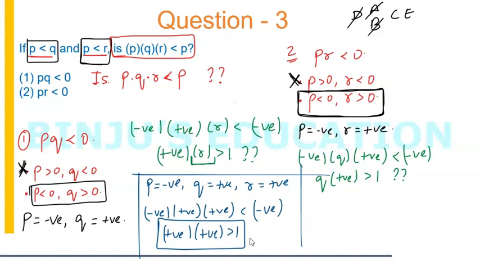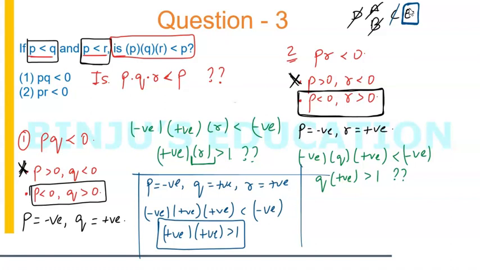Now, even if they are integers, it may happen that both of them are 1, or one of them is 1 and another is 2. The point is we do not know their actual values. So the multiplication of two positive numbers may be greater than 1, may be equal to 1, may be less than 1. All of them are possible. We do not know which conclusion we'll land on unless we have their exact values. Which means C also goes out. And hence our answer is option number.